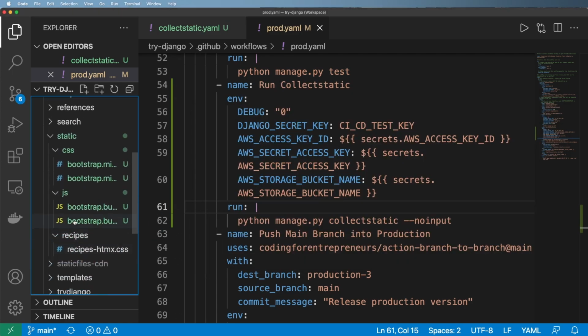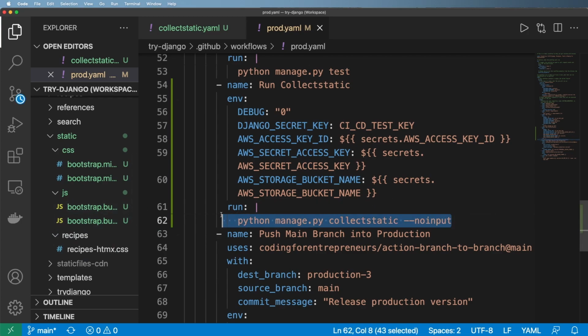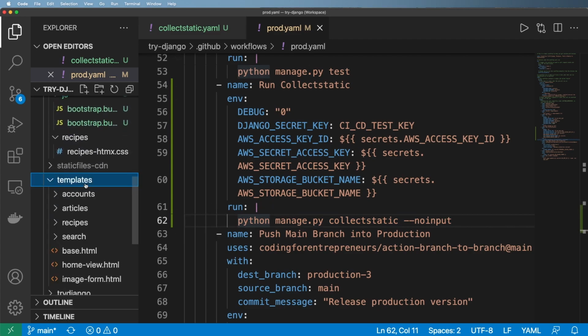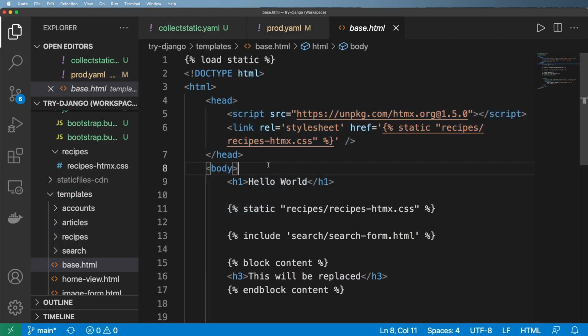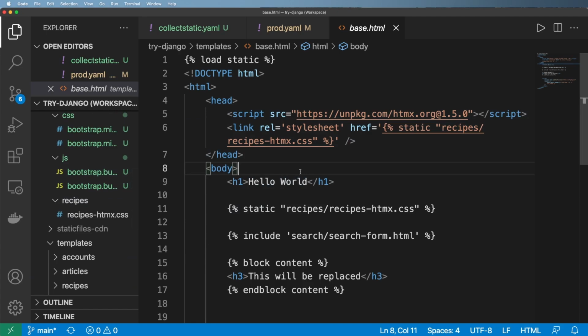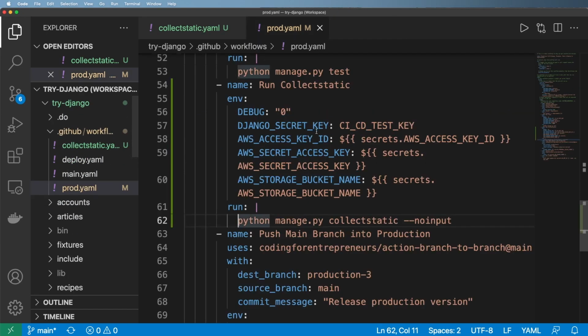Now, the only reason I'm actually adding these things is to ensure that my Collectstatic is actually running correctly in production. You don't actually have to use these things, and I will mention resetting this up later and how we're gonna actually use those static files in a future one. So don't worry if you skip that part. But now that we've got that, it's time to actually full on test this.